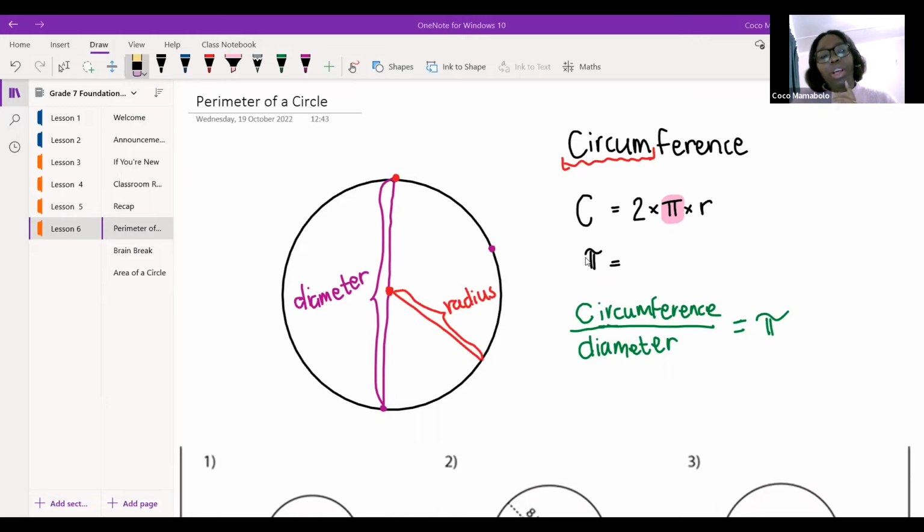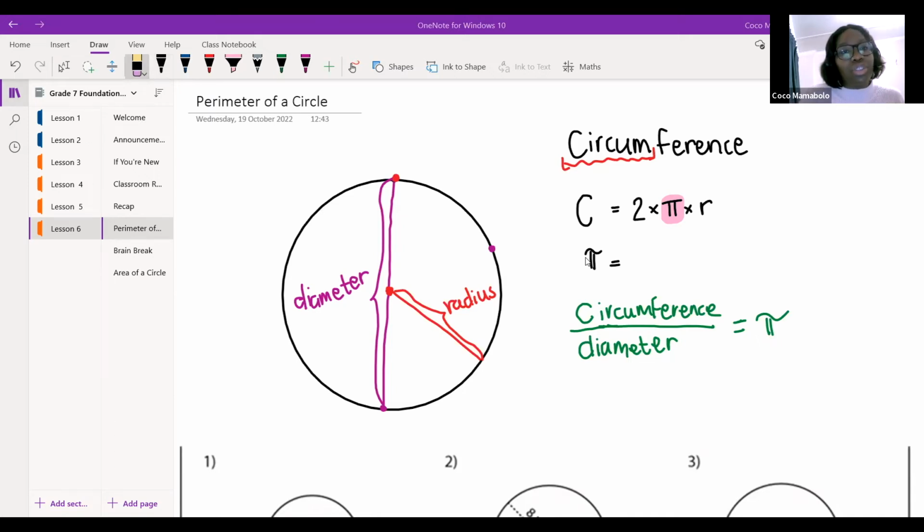Sam, if you're a little bit lost, we're going to be looking at an example. Luzuko, Samkelo, you're never going to be able to remember all of those digits. We're going to shorten it to just 3.14. Okay, that's no problem, Luzuko. Good. So pi is 3.14.